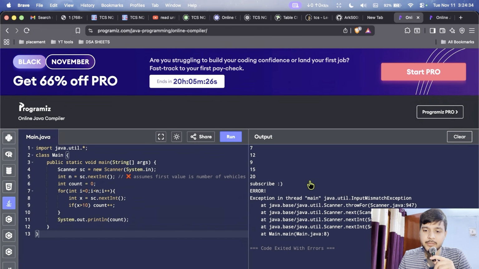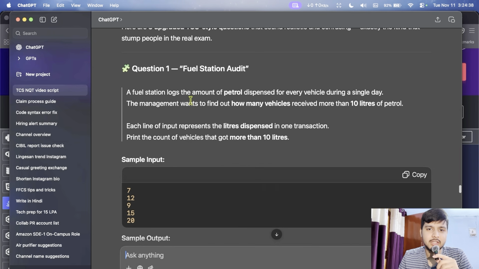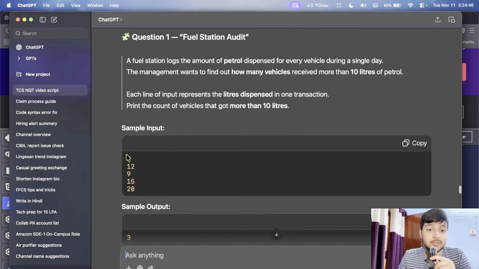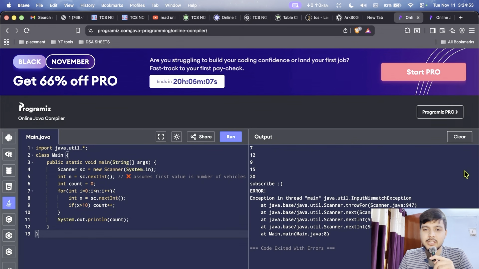People will think in the old-fashioned way, like they are telling something about cars. Okay, let me first check the input, how many cars there are, how much petrol there is. But this is wrong. We have to directly deal with the data. The same thing was explained by ChatGPT, and I have just included it here. People will take an input, and here is the issue being faced.